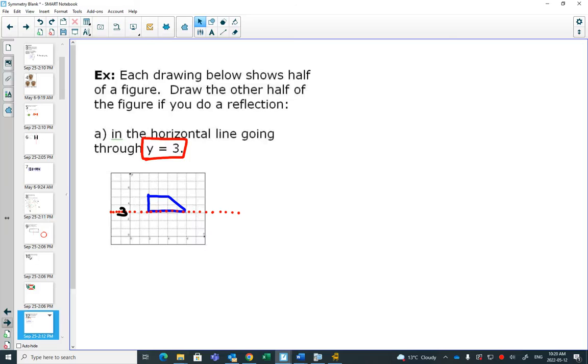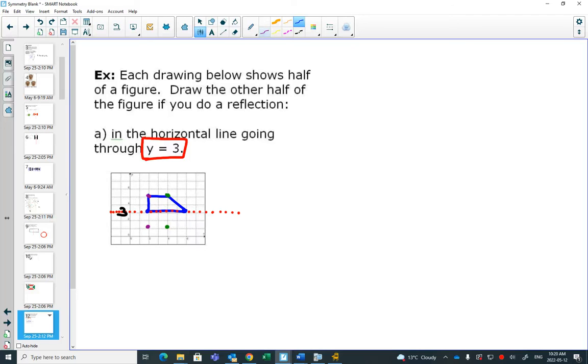Okay? Now, if you reflected it over that line, one of the things that can be really helpful for drawing is counting. For example, this point right here, which I've labeled in green, can you see that that is 2 away from the red dotted line? So we could go 2 away down below and get that dot. This purple dot right here is 2 away from the line. So I count 2 away from the line and get the purple dot down there.